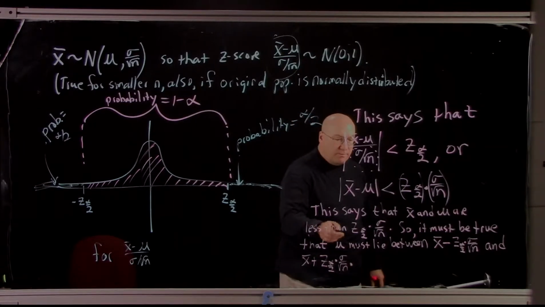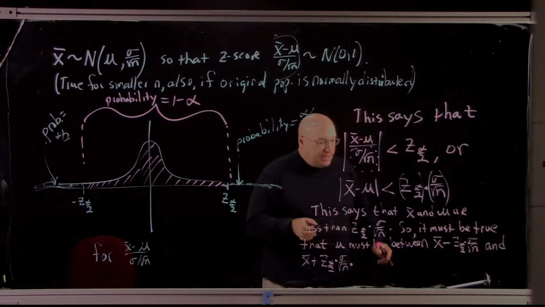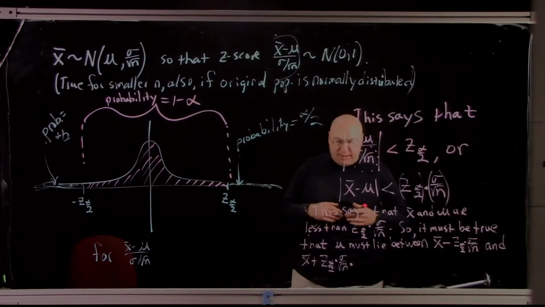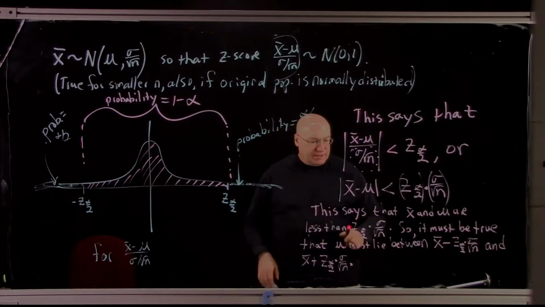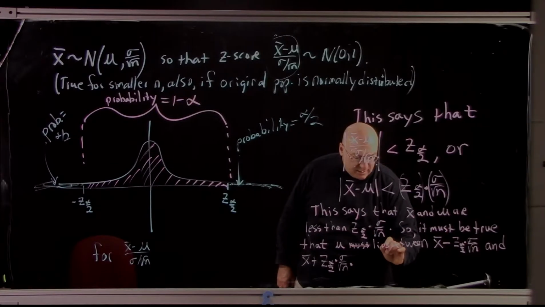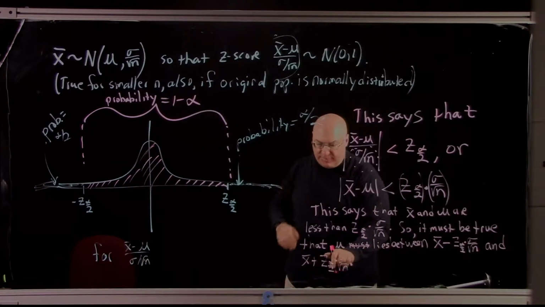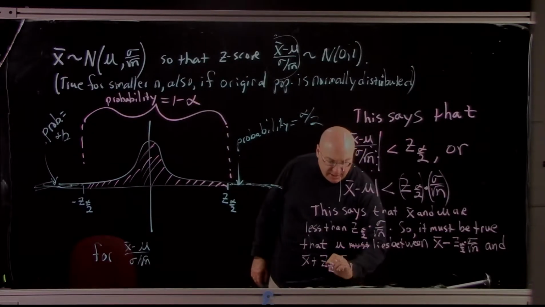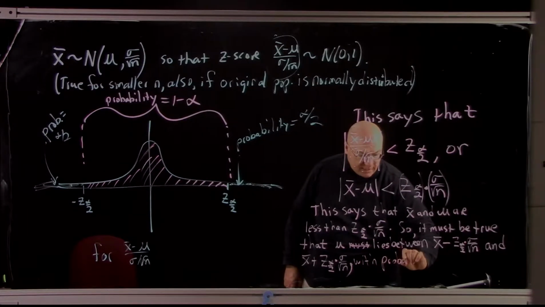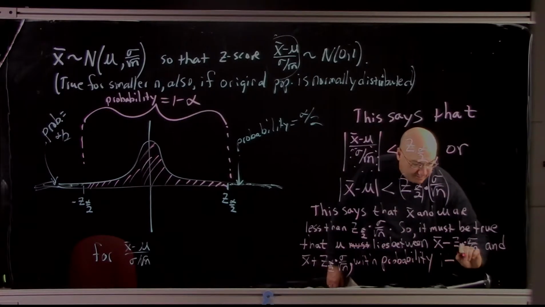All right, mu must lie between x bar minus this and x bar plus this. That's saying that it's no more away from x bar than that number or that number, either below or above it. In fact, let me not say must lie. Let me say it lies between that number below x bar and that number above x bar. And this is all assuming we're looking at that interval where the probability is 1 minus alpha. So it does this with probability 1 minus alpha.